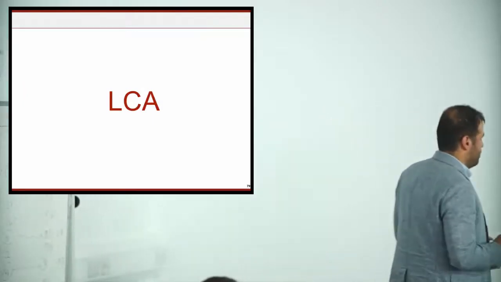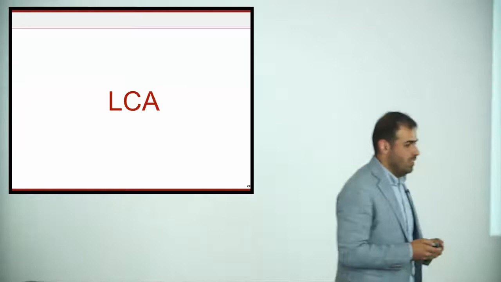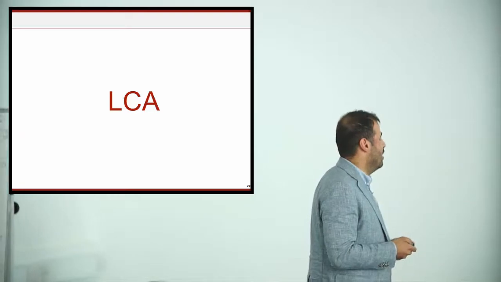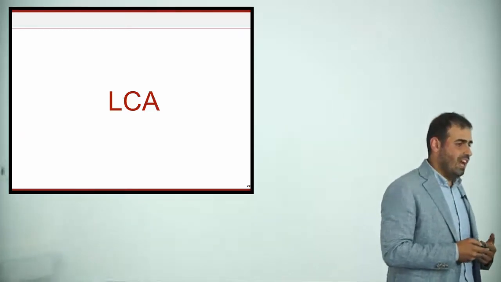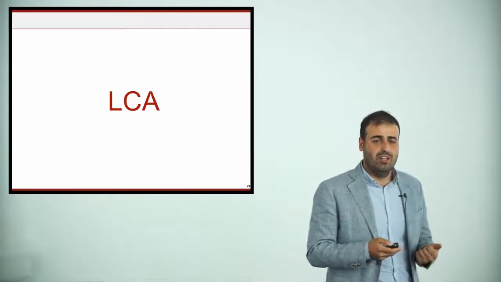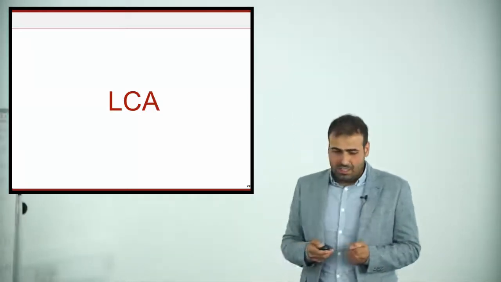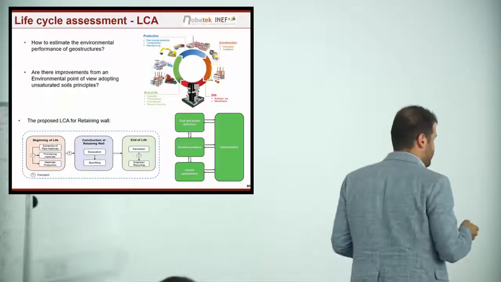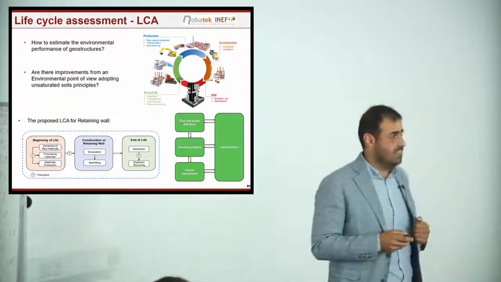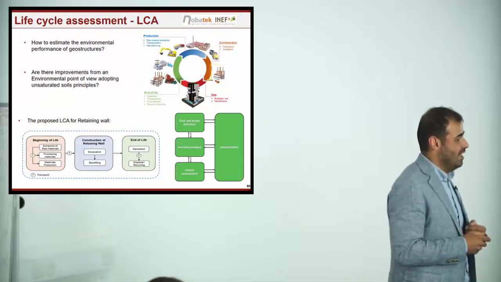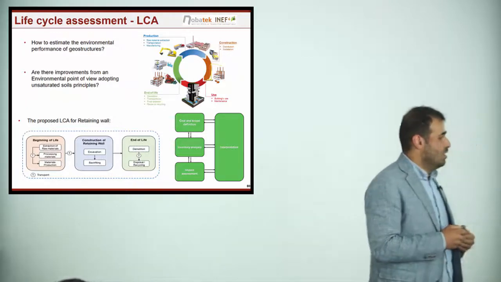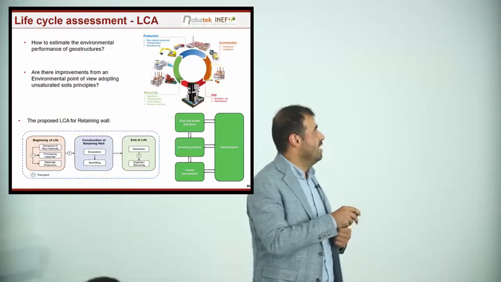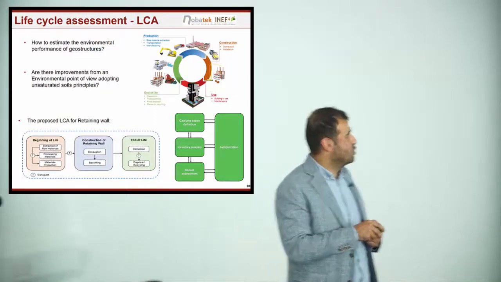So with this part we have the opportunity, I would say, to use unsaturated soil mechanics to design a retaining wall. But we have to see how we can say, from an environmental point of view, how much we can save if we use the mechanics of unsaturated soil. So with the industrial partner, we implemented a life cycle assessment model. Life cycle assessment is an analytical tool that helps to take into account the impacts on the environment, starting from the extraction of raw material up to the disposal scenario.